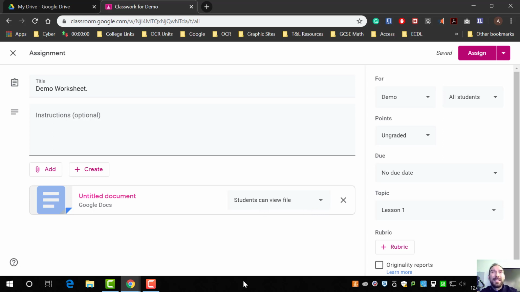So this is probably my favourite feature of Google Classroom. It's the foundations of what I do on a daily basis. Students can view this file, which means I've added it almost as a material. They can't do anything with it apart from read it. So if it was a long piece of text that you want them to read, but I very, very rarely use that option. Students can edit the file. I hardly ever use this one, because that would actually mean every student you allocate the task to can literally edit that document, so they could change the questions and move things around.